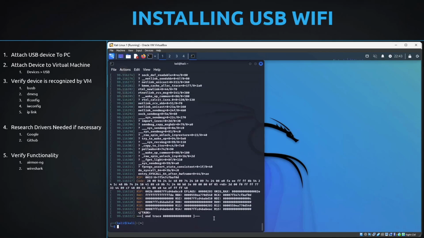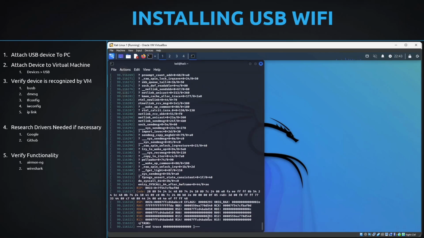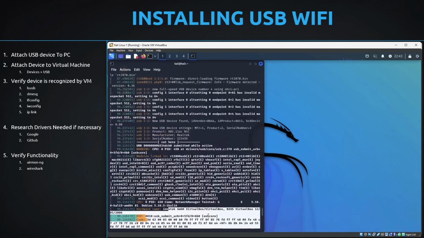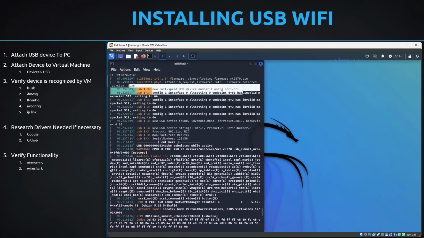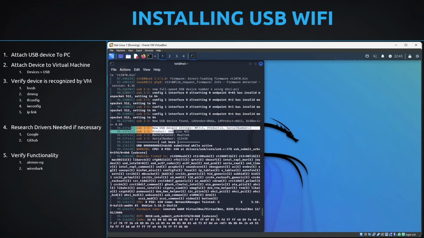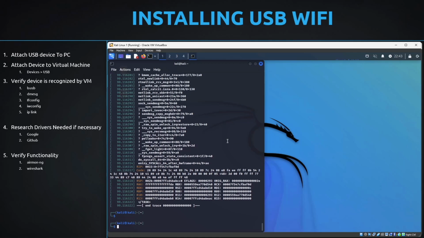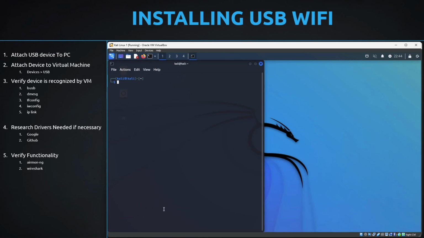And let's see again. Looks like I don't see one in here. Ah, there you go. You have to scroll up a little bit, but here you have USB, USB device attached over here at 93.23. Okay, so we have verified that this device is attached to our machine and is being recognized. Now, we've recognized that the device through the USB hub is being recognized, and it is attached through the VirtualBox device interface over here.